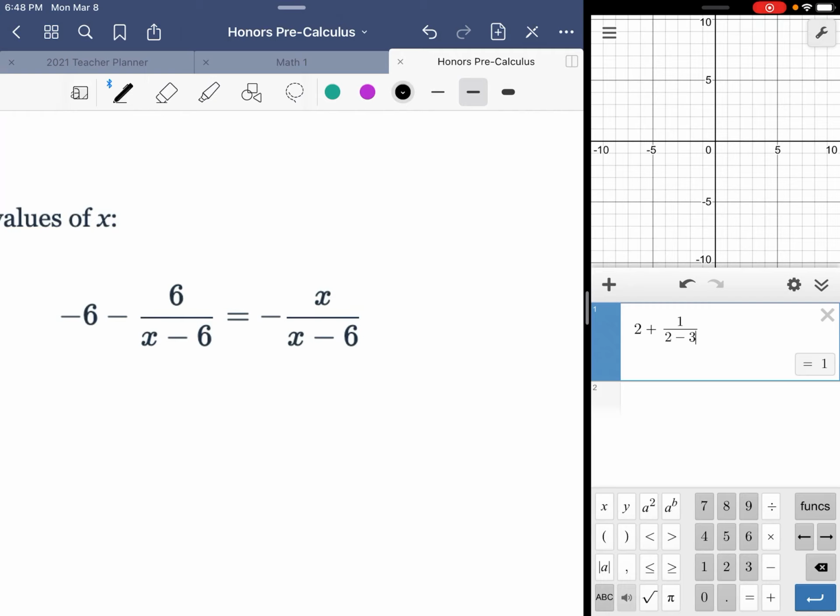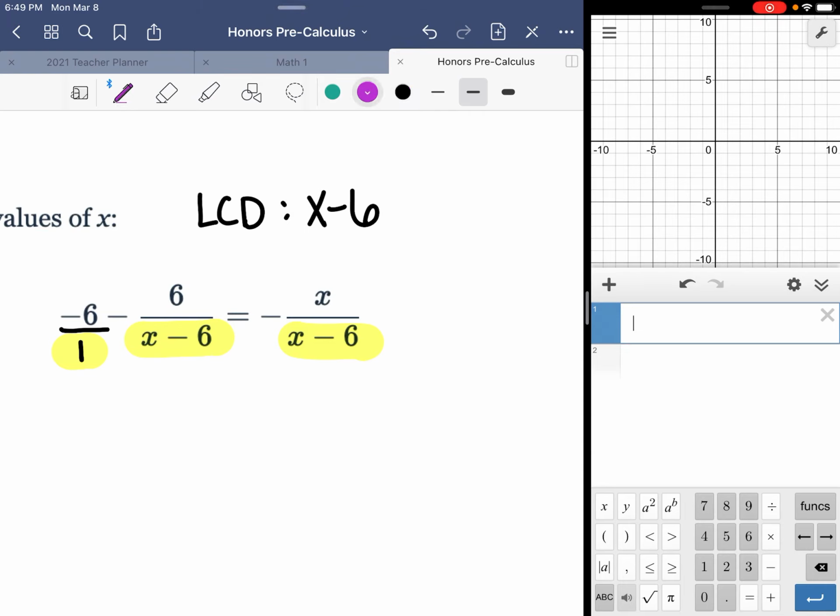All right, so I have multiple pieces here. So when I'm looking at this, I have this over 1. Okay, so again, this time I'm looking at my denominators. I have 1, x minus 3, x minus 3. That doesn't change that my LCD is the product of that. So my LCD is still going to be x minus 6. So I'm going to take this whole problem and I'll multiply it by x minus 6.